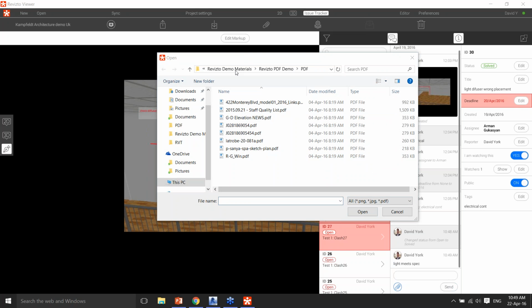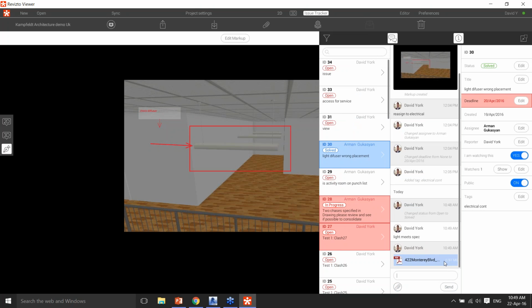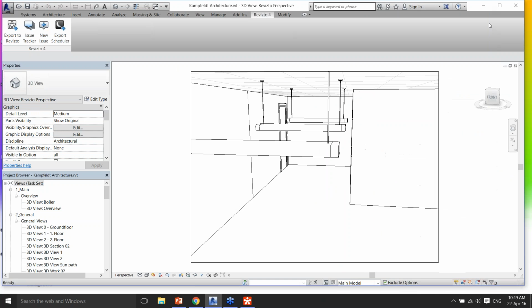If I'm in the field, I'm using a tablet, I can do all the same information from a tablet perspective within the issue tracker, and I can actually take snapshots and use that clip button, which is actually a camera on a tablet, to take pictures of the actual environment. I can come in, I can open PDFs, and I can attach them into the design team if I've got instructions or specific specs that I want to share. So from the Revizto 4.0, that's all the functionality of the new improvements, and it drastically increases the functionality and decreases the amount of workflow necessary within the collaboration process.